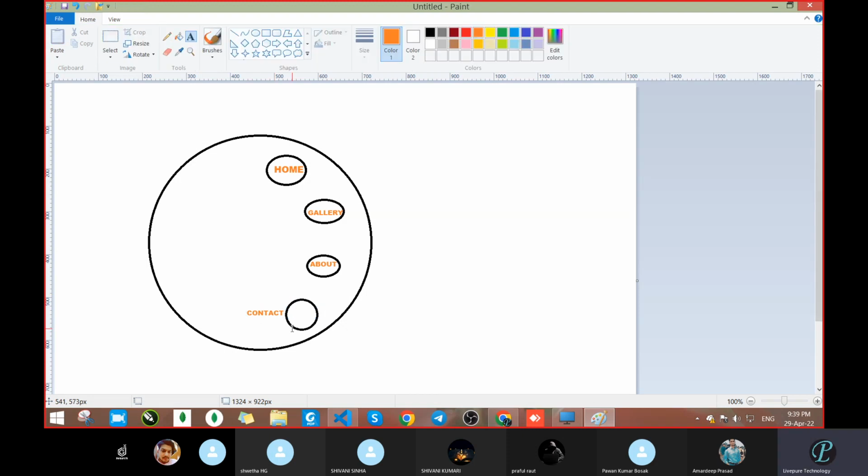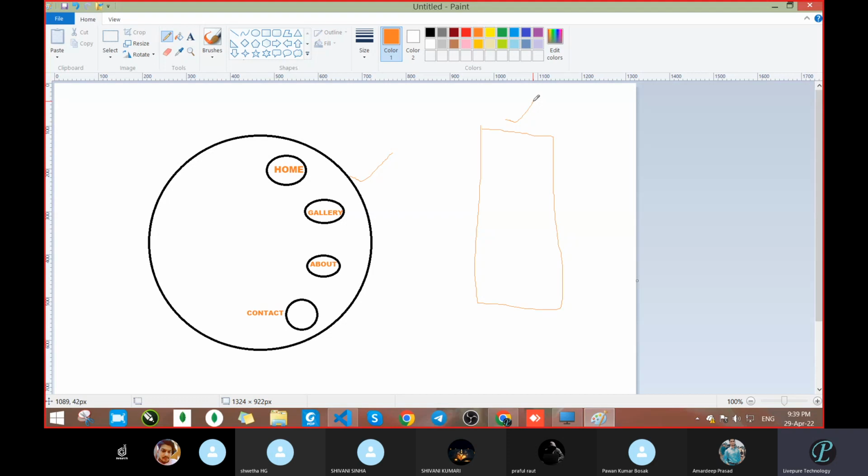Suppose that in my website this many sections are there. So while loading the application, all these sections will load. But before that, this circular box will load. This is considered just like one page. In your app, in your website, consider this like a page. So this page will load.